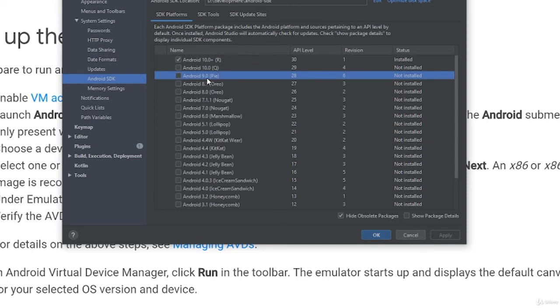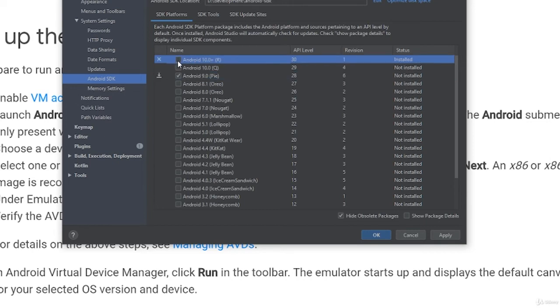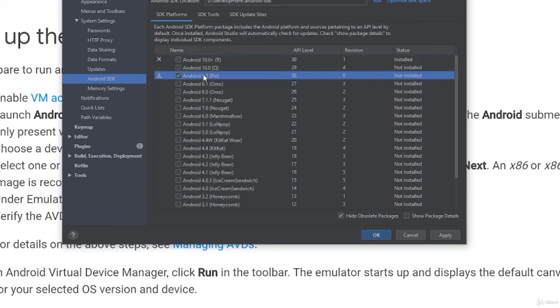So in my case, Pie, Android 9. So I will check this and also install this SDK because unlike the latest one, this is more stable and I want to work with that. I want to have that installed as well. So let's make sure you check this. You might even want to uncheck the other one to ensure that all your Flutter code is turned into an Android app with that latest stable SDK.